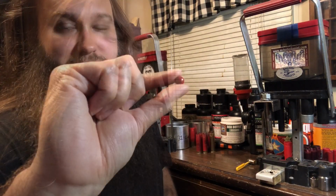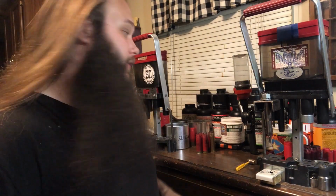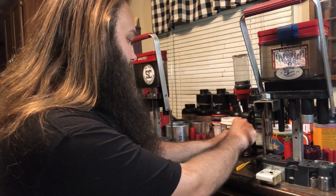Next is 34 cal double-aught plus. And as you can see, I have these powder coated red, and these were sent to us by Wade Rush. So Wade, if you're watching, big thanks. We really like this size. I don't have a mold for it, but here we go once again.